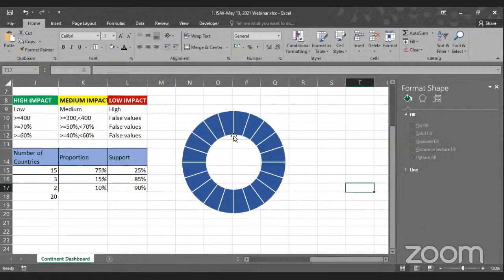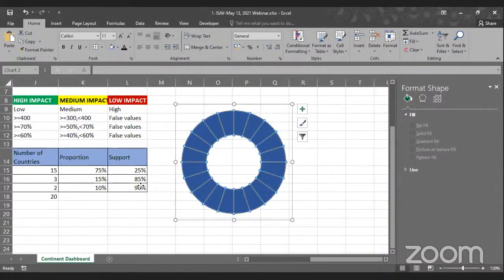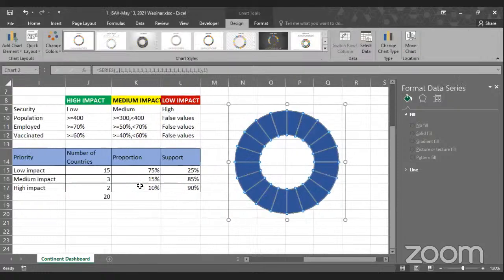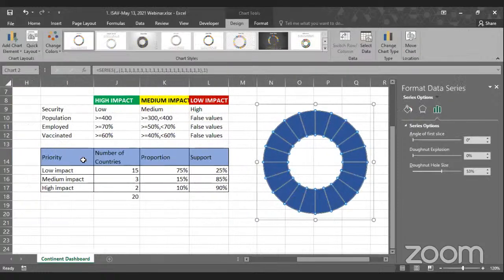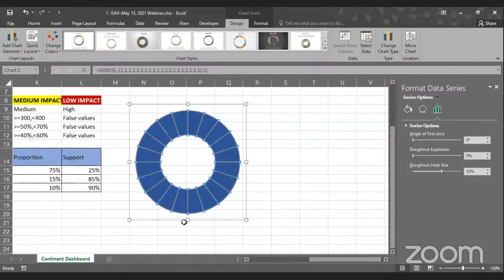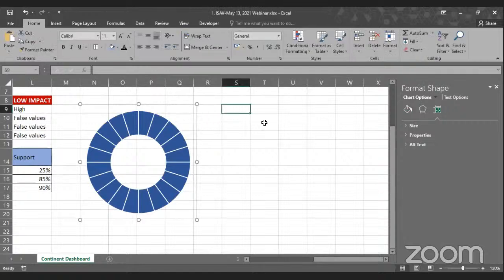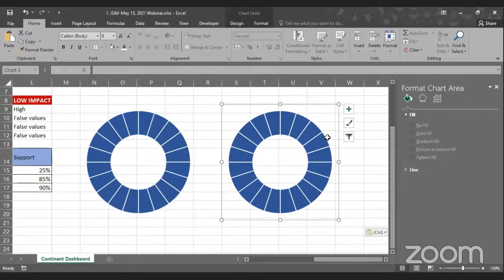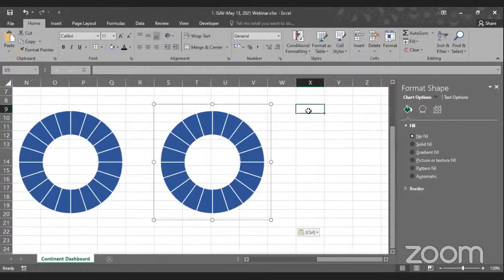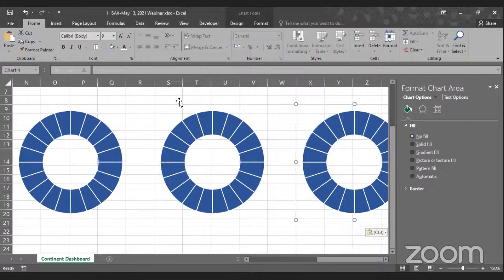This is what will now help us see the data. So now to start adding, at this point, I can copy what I've done so far into different sections to show low impact, medium impact, and high impact. So I'll copy it 3 times. I'll select this whole cell, copy it, paste it here, and paste another one here. And I will change the colors as I'm working on each one. So back to this first one.